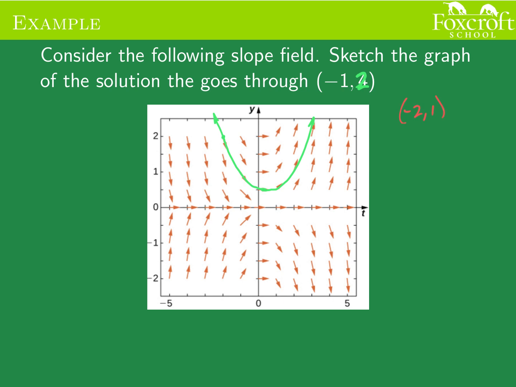(-2, 1)? (-2, 1) would be here. I would go straight down more, and you can see it levels off at this perfectly straight line. As soon as I'm there, I'm going perfectly straight, and it just levels off forever. Going backwards, it goes backwards up the arrows, something like that. So again, I get these general pictures of the solutions for my differential equation by using the slope field.